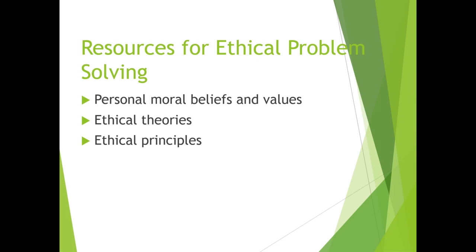We've already talked about morals and values and how we learn or experience them. Learning to adopt a moral point of view is to have such attitudes of respect and caring, and then to try to act on them. So as you're in an ethical problem or dilemma, you're going to draw on your own personal moral beliefs and values. Yes, you're going to also draw on some ethical theories, guiding theories, and ethical principles that are available to you to try and assist you in the decision-making process.